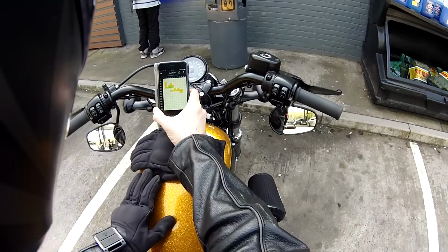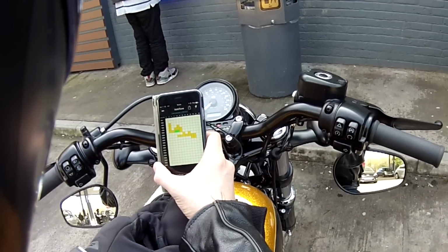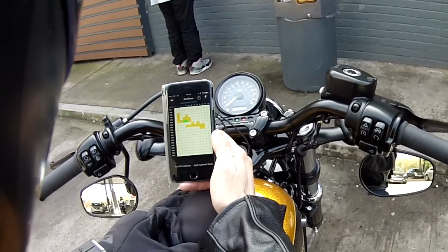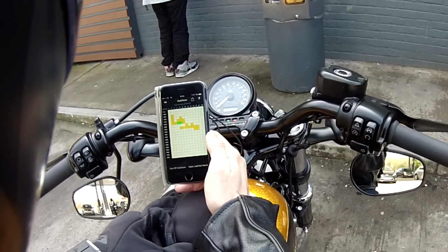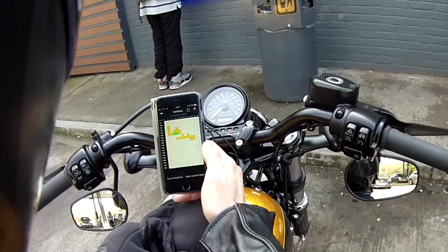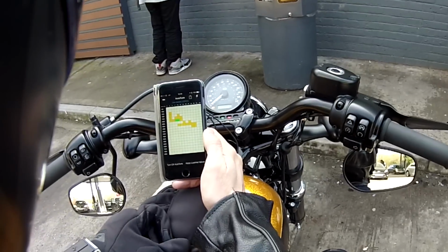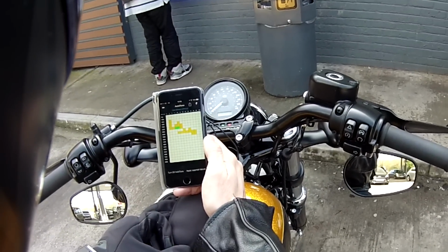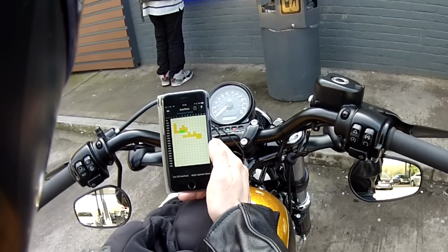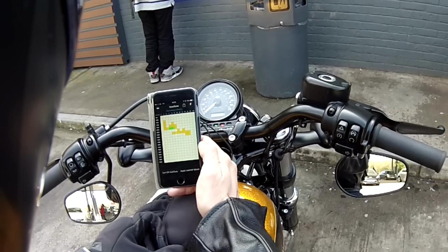So hopefully you can see this, guys. I have literally pulled over now and I'm just looking at how much information the cells have learned. So what you can see, and hopefully you can see it, is that you've got sort of dark yellow and then bright green. The bright green indicates the new cells that it's learned. So I've got two there. I've literally just been riding probably about, I'd say, 5 minutes maximum, and already it's learning more about how to fine tune this bike.